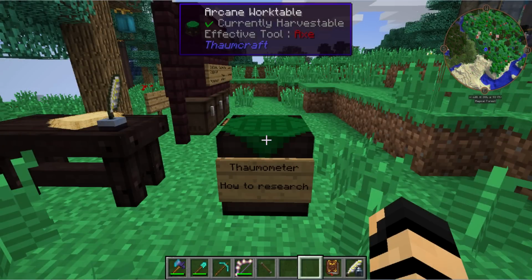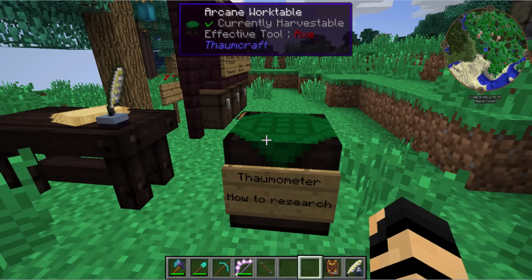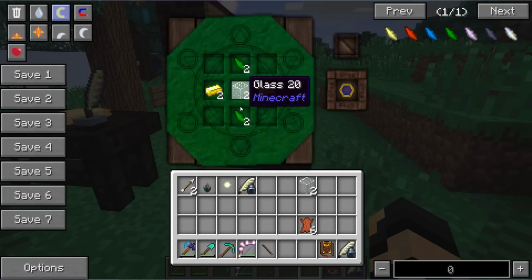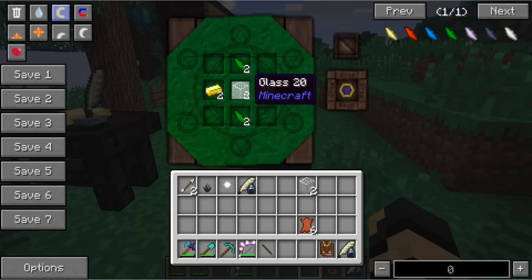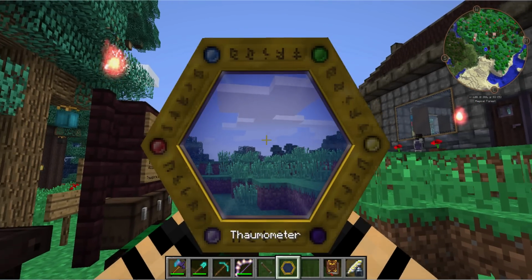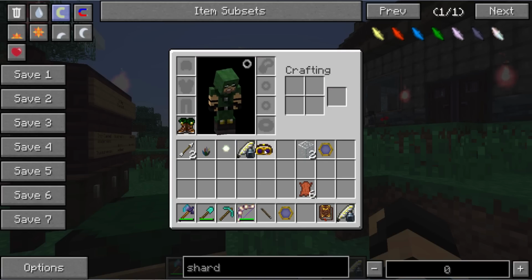I should take a quick moment here just to give you guys an idea on how to do some research and how to create your first research friendly item. That's the thermometer. You need to get yourself an earth shard, piece of glass. Actually, it doesn't have to be earth shards. Any two shards plus two gold ingots and a piece of glass. I've got two in each of these just so that I could make two of them. But you'll see that you get yourself a thermometer, just like that. And what this does is it allows you to see aura nodes.